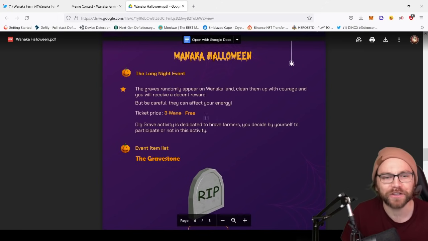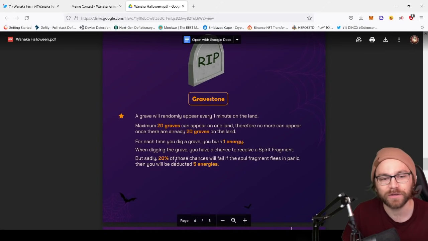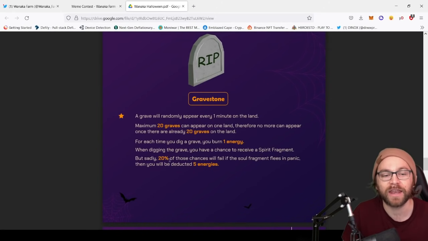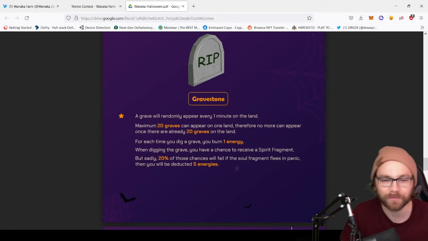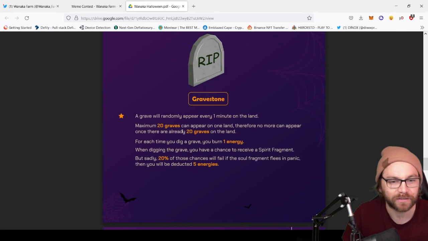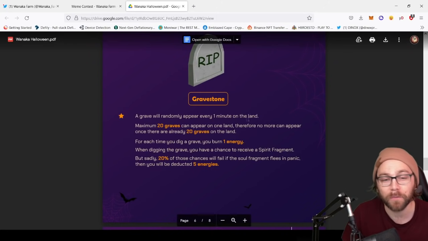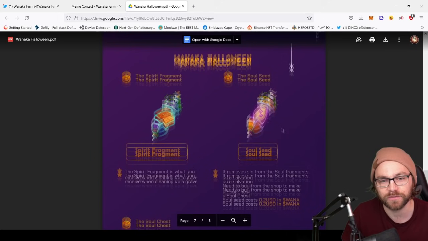The way it works basically is there's gravestones which you farm up, and you have an 80% chance to get 1 spirit fragment, and a 20% chance that the soul fragment flees in a panic and you lose 5 energy. Maximum of 20 graves can appear on land at one time, so you have to make sure you keep on top of those. They spawn randomly every 1 minute, so you can get through a lot of graves if you want to, but you need spirit fragments, which is what we get from those gravestones, but you also need a soul seed.